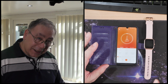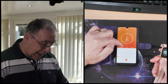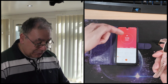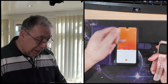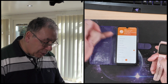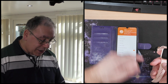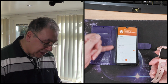So that is it, really easy, and you also get quite a few extra functions, especially on the app. So you get active sleep, heart rate, and check your heart rate. Obviously we haven't done any testing yet. Oh, because I'm touching it, see? 123, is that good? Don't know. Details, it will give you a graph as you do your steps and things like that. Also there are some options to turn other devices on, or alarm alerts, SMS alerts, stuff like that. You need to actually turn them on if you want them on. Heart rate detection is on automatically.